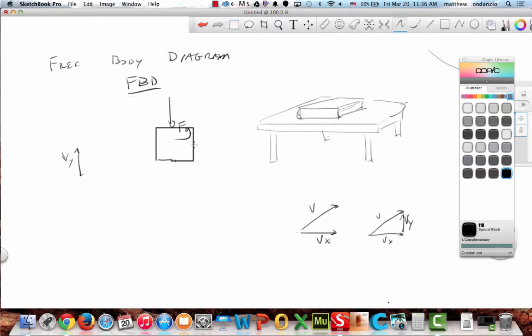Now, could I do this? No. Because the force of the table is pushing to the side? No. That's a different direction. That doesn't make sense. Okay. So the idea is that when we talk about our problem solving, and we talk about drawing a picture, this is the first picture you're going to create, your free body diagram. You're going to create a model or picture, and you're going to create this free body diagram to represent everything that's going on in your model, F of G, F of T.